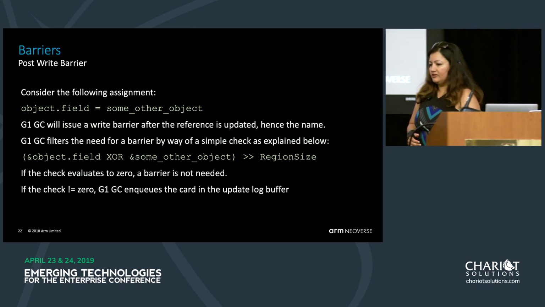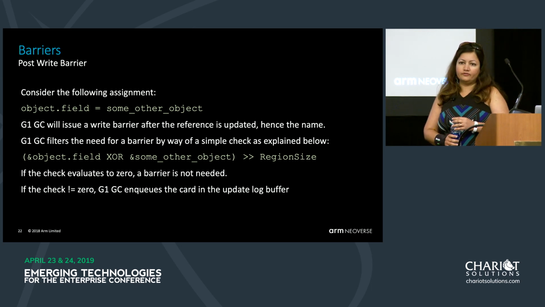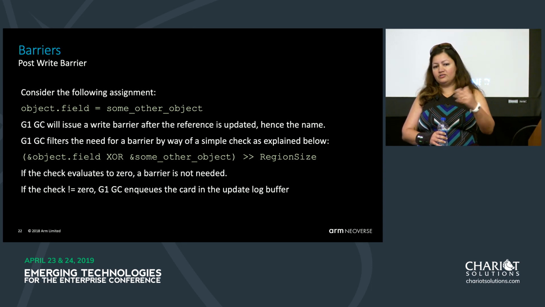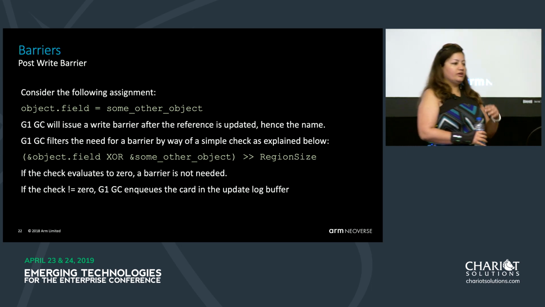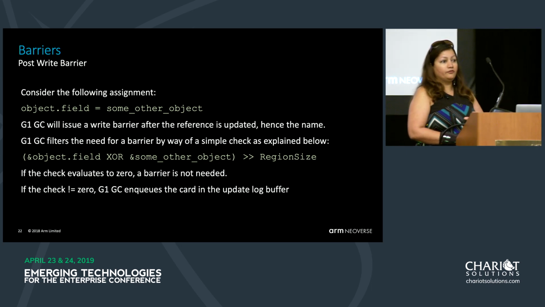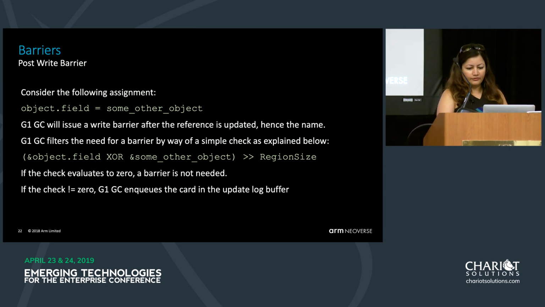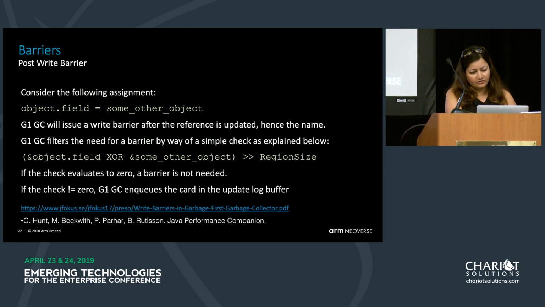And if it equates to 0, then it'll be enqueued into the update log buffer. So there are two different buffers that I covered. The SATB buffer, which is the pre-write, needs a pre-write barrier enqueued into the SATB log buffer. And this is the post-write for update buffers, which are needed for remembered sets. So anytime you have an old to young or an old to old reference that gets updated, it needs to be remembered, and that's in the update log buffer. Again, to read more, there's the presentation that I did at JVM Language Summit, and then there's the book.